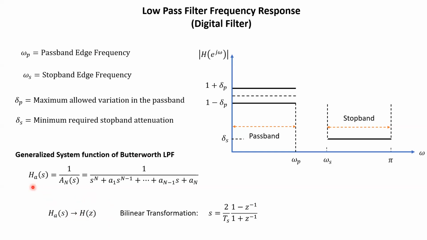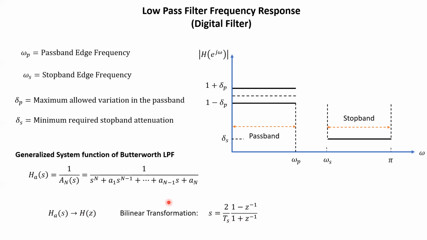So here this analog filter, which is in the Laplace domain, has to be converted to its digital equivalent in the Z transform domain. Normally this is done by using various transformation techniques. If we use the bilinear transformation, as given in the problem, then this Laplace variable s will be replaced by 2 upon Ts times (1 minus z to the power minus 1) divided by (1 plus z to the power minus 1), where Ts is the sampling interval. That we have to follow, and then make this conversion.